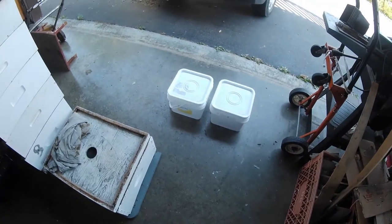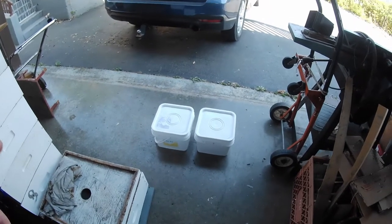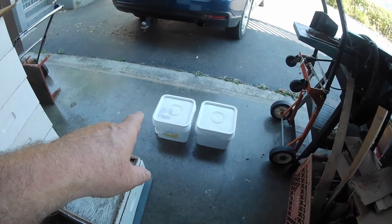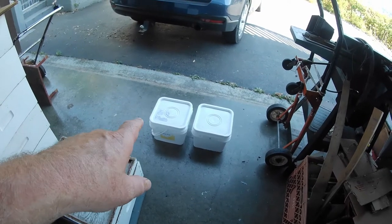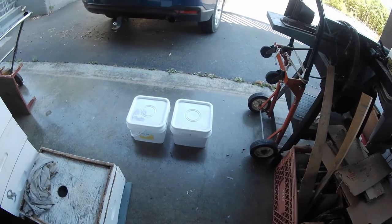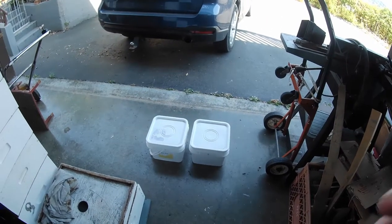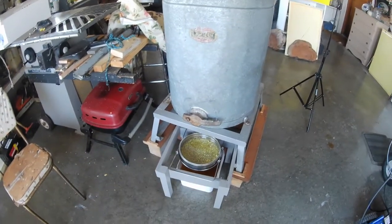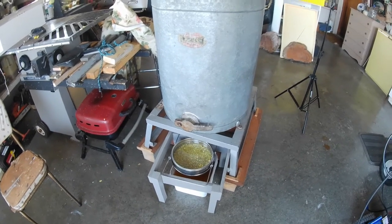So far I've got two buckets there. To be fair, that bucket on the left there already had 11 pounds of honey in it, and I've now topped it off, and that bucket is full of brand new honey. We're on our third bucket here and it's getting close to being full. I'm just waiting for the strainer to empty to see if I can add some more to it or not.